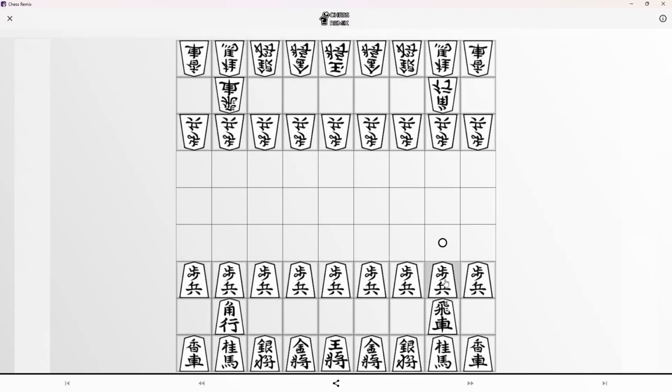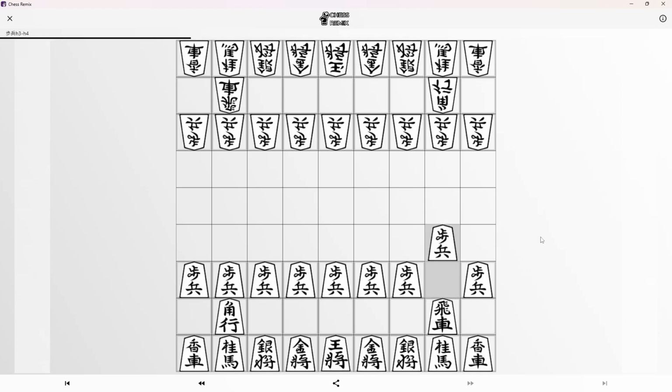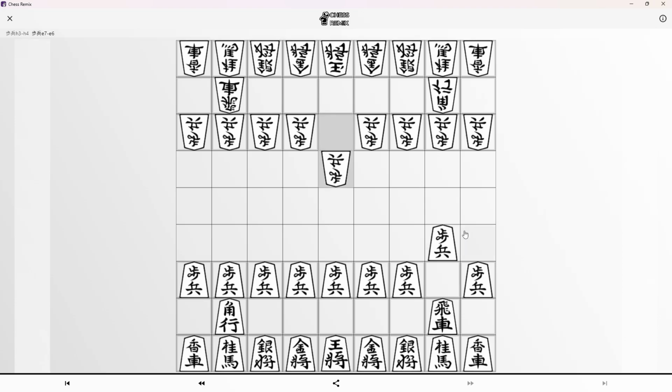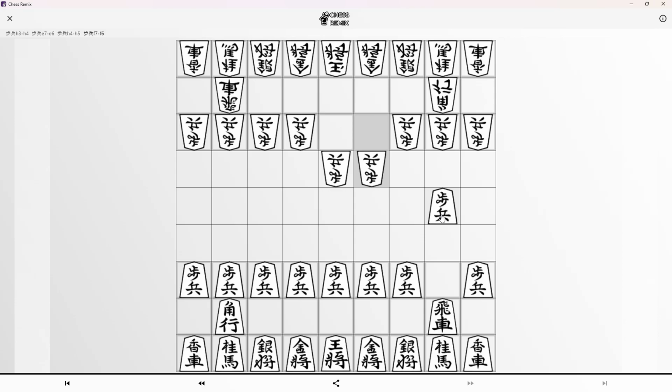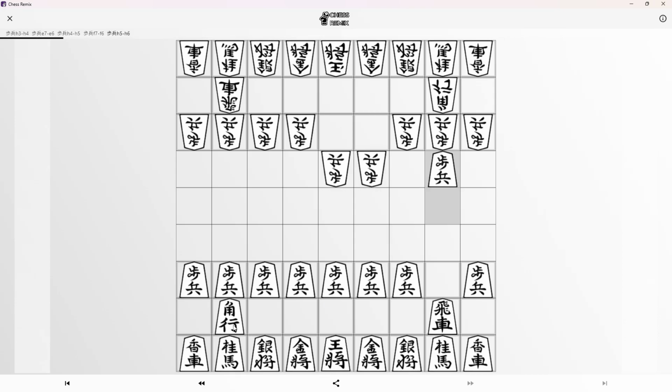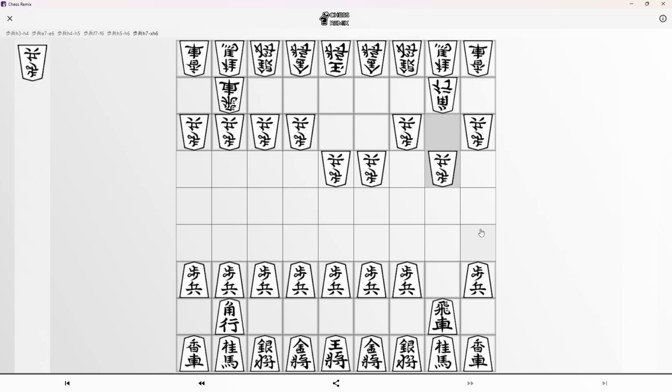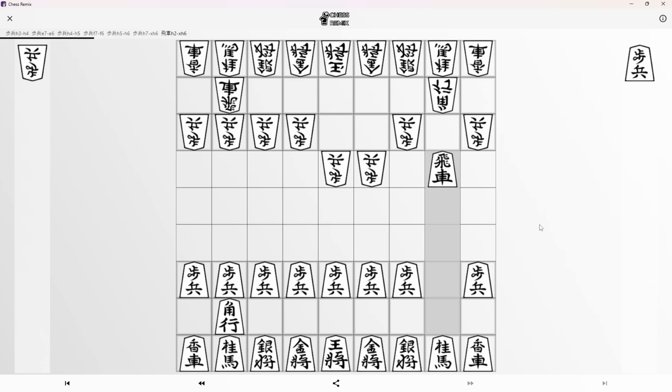So I'm playing as this player, and what I always do is I always start by moving the pawn. If you don't know how to play shogi, this may not make much sense, but this piece right here with the cross is the rook. It's similar to chess. So there is a rook and the bishop's over here. I like to move the pawn that's in front of the rook because it's defended by the rook. So that pawn captures my pawn because pawns capture that way in shogi.